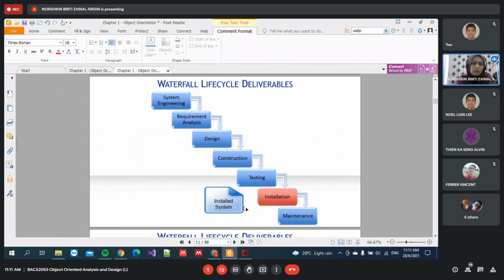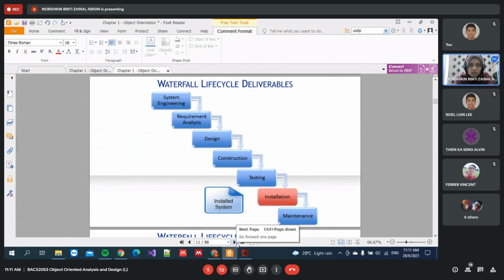The production server is where the real data is. Let's say you have a student management system, you have real data in the production server. So that's where you need to migrate or install your system into the server. And this is usually done by the support team. The support team will do the migration or install the system.